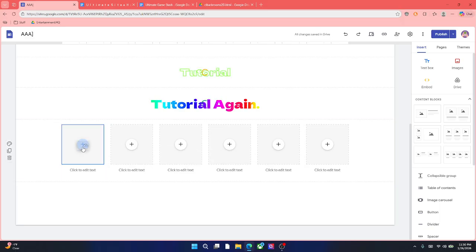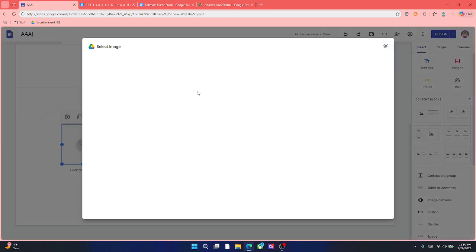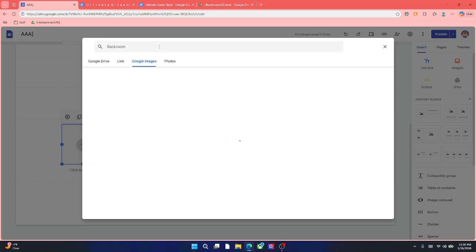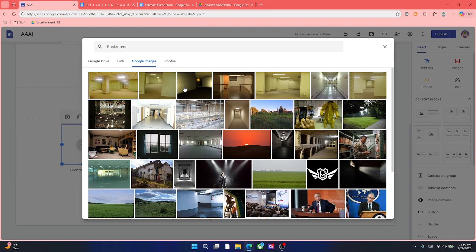The next thing you're going to want to do is just put an image there. I'm gonna do Google images because I'm not trying to show my files. So I did Backrooms 2D, so I'll just search up Backrooms. Right here.